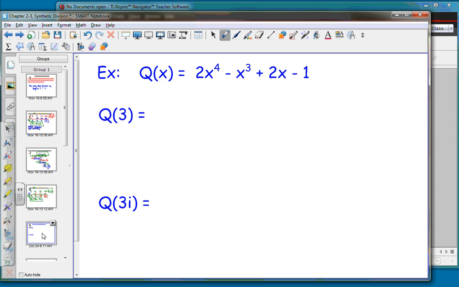Q of x is just another name for f of x. Here I would just name this Q of x, named quotient. Why did you just put that? Because I wanted Q because that's what the book does, and I wanted to blow your mind now so I didn't blow your mind on the book later on.